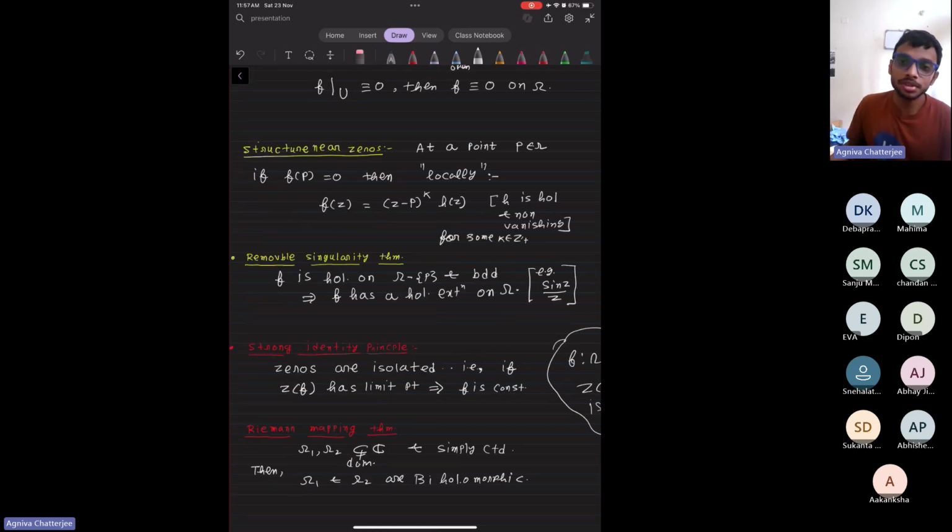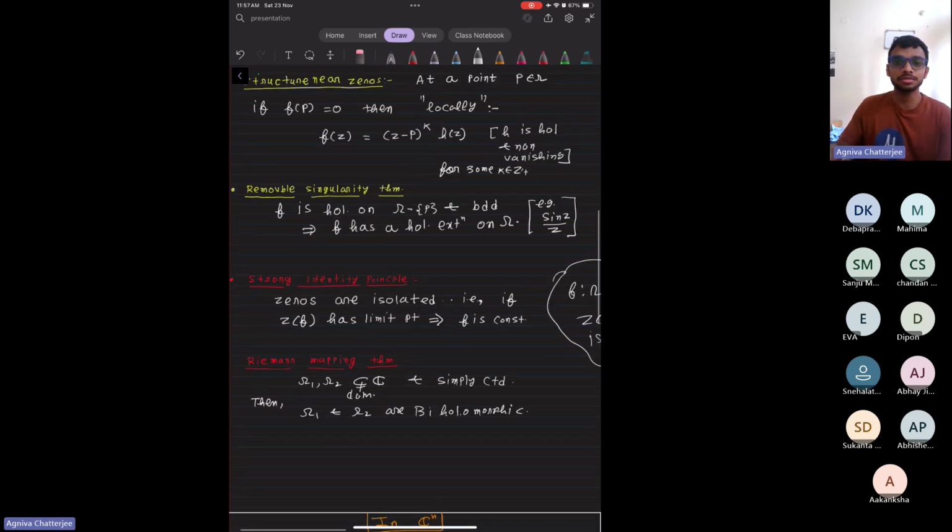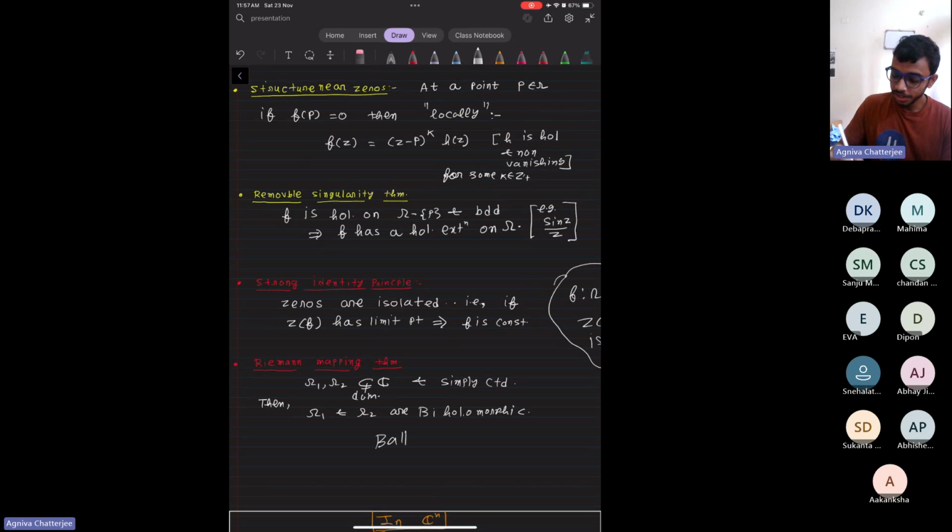The Riemann mapping theorem is strikingly false, and I think everyone who has worked with several complex variables has wished that if this were true, their life would have been half easier. So the Riemann mapping theorem is false in higher dimension. In fact, the two domains that we actually saw, one is the ball and another is the polydisk. They are the two simplest domains, and they are not biholomorphic. There are many proofs of this, so maybe if I get time, I'll talk about this later.